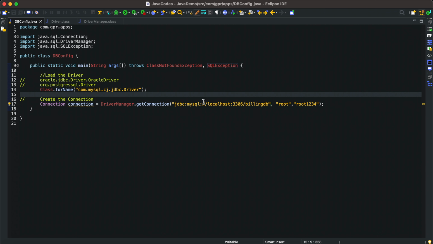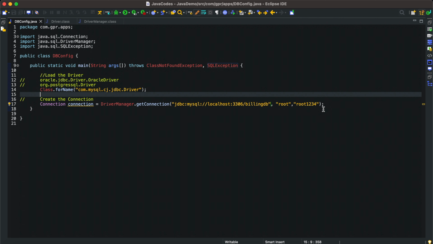In case the SQL connection didn't establish, then it will throw this SQLException. I'll show how this exception will be thrown here. Okay, so we have created our connection. This connection is basically created for MySQL. If you're using Oracle, the port would be 1521. If you're using Postgres, the port would be 5432. And for MySQL that I'm showing you, the port is 3306. So we have created our connection.